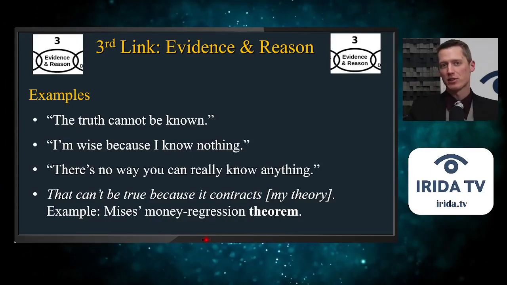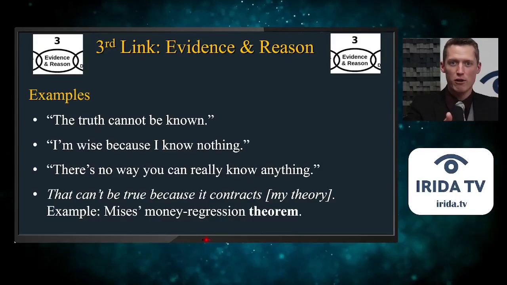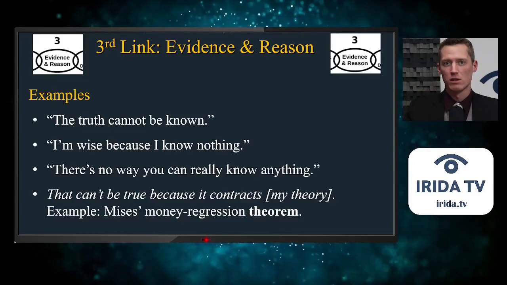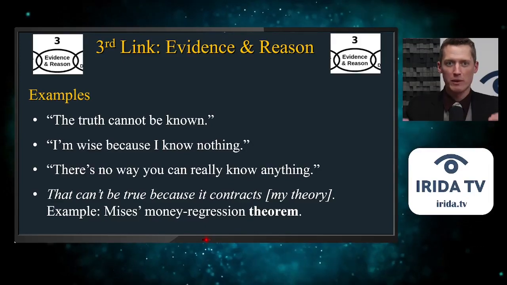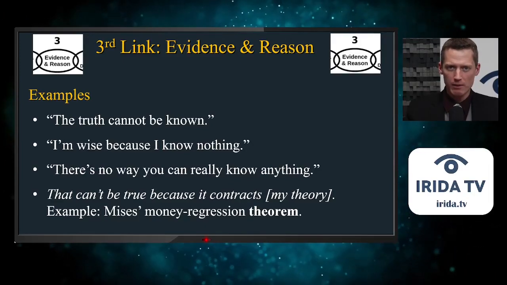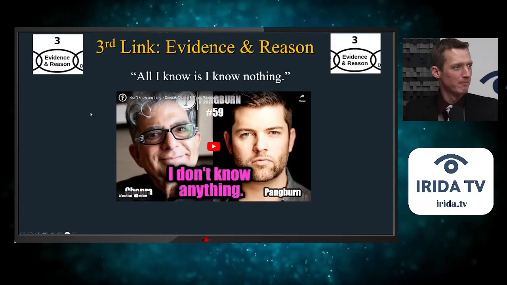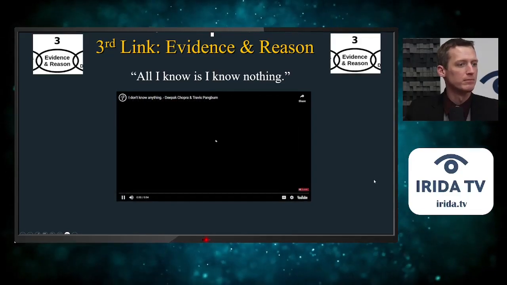So if I want to have a discussion about economics, and I say, well, here's the evidence that points to the state theory of money, and someone's like, oh yeah, but the money regression theorem, they're putting their reasoning before the evidence. They're saying your facts contradict the reasoning that I'm working with, so it must not be true. I'll give more examples later. All right, here's Deepak Chopra. Let's listen to him for our good example of breaking link 3.